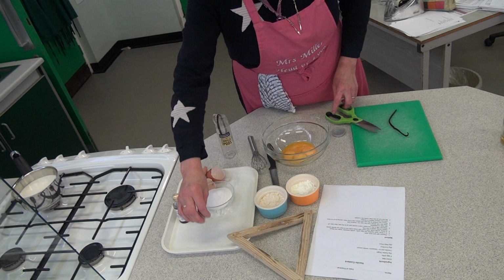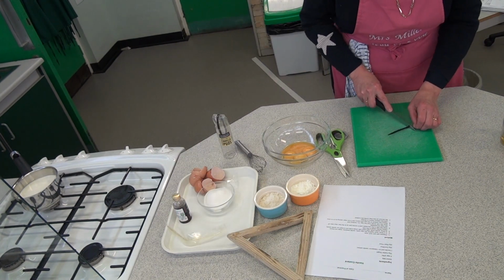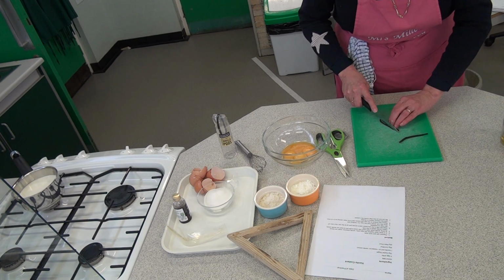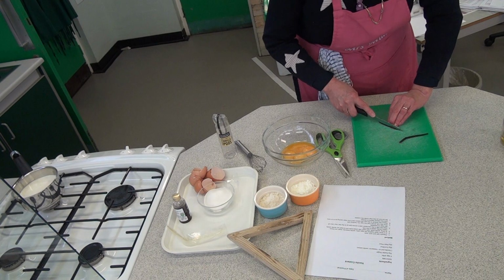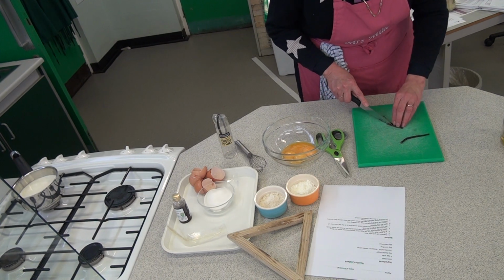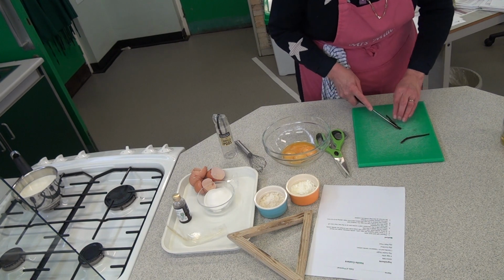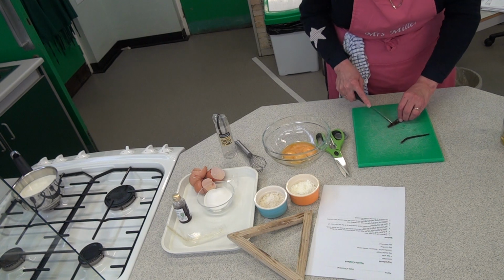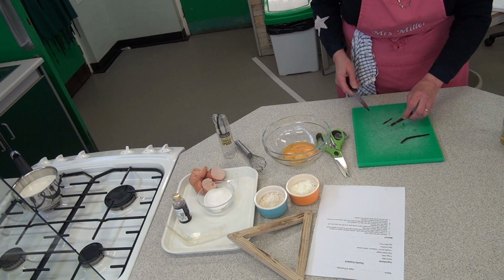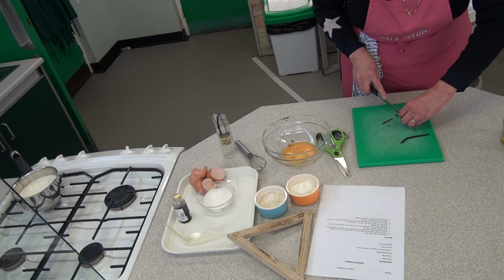So with a sharp knife, cut it in 2, make it easier to handle. With a sharp knife I'm going to split down the pod. Open the pod up, and with the back of the knife I'm going to scrape out the seeds. That's what I want. The seeds out of the vanilla pod.